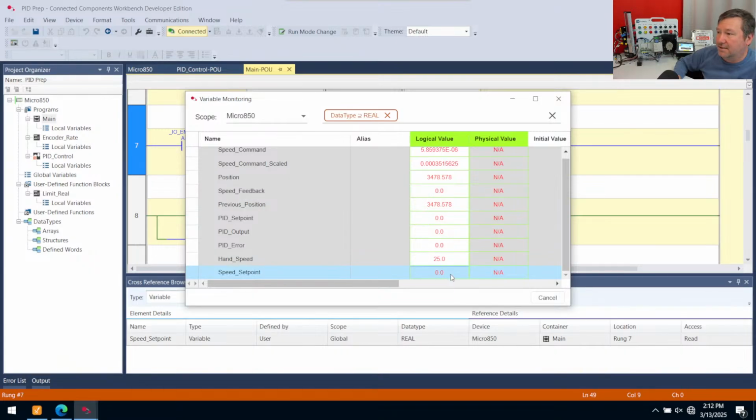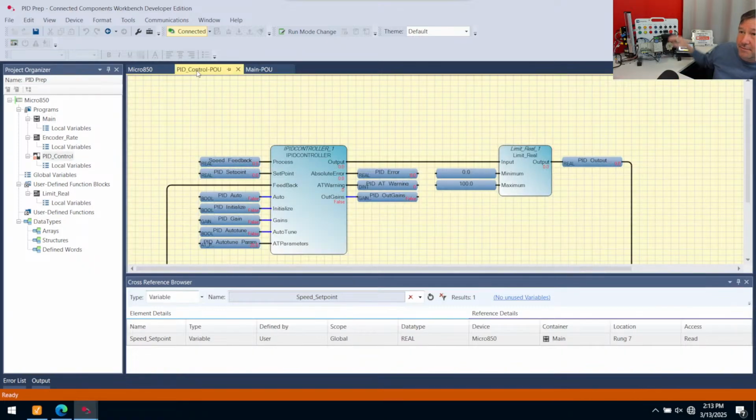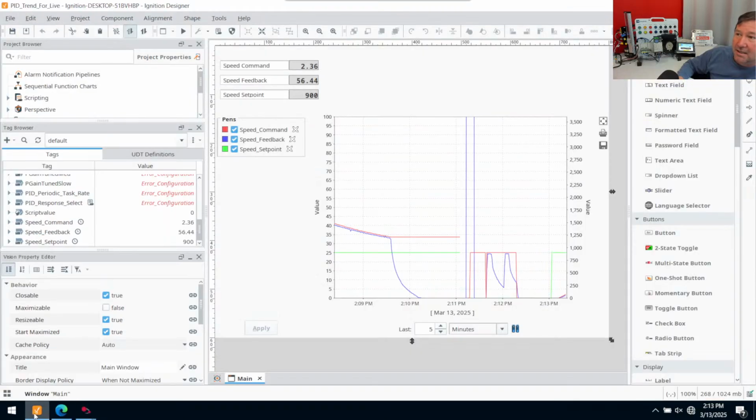I thought I just entered 900 here. 900. Got the cold fog in my brain here. Now let's see. So switch it over. All right. So we have a very slow response right now, but we are getting there. We're definitely going to have to do some work on that. Now let's see what this looks like. All right. So we are climbing.